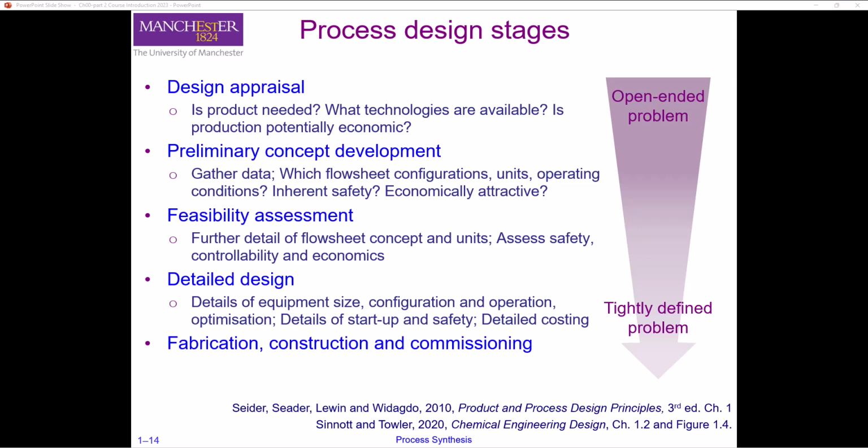Once you have the preliminary concept developed, or the preliminary flow sheet of the process, then you look into the feasibility assessment step. In the feasibility assessment step, you have much more detail of the process. The scope increases to consider, for example, operational issues such as how we start up and shut down the process, and how to ensure a safe operation. So the details of equipment, also known as plant, significantly increase compared to preliminary design development.